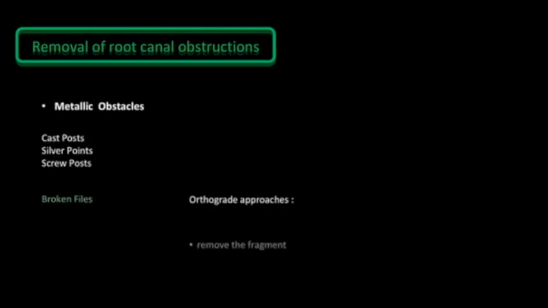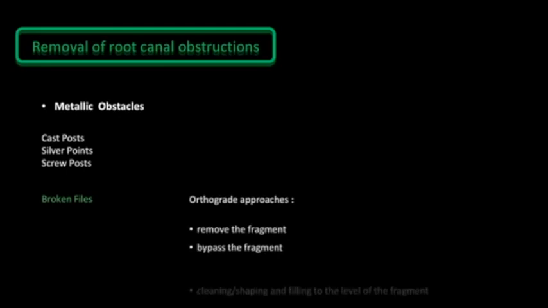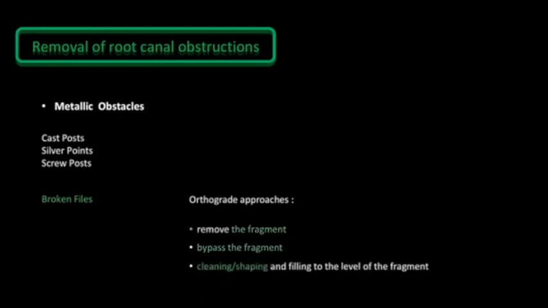Knowing that the removal of a fractured instrument is one of the most difficult procedures in endodontics, it is essential to the success of the endodontic treatment. And our ability to remove them may be a deciding factor in determining whether the tooth can be saved or not. We are going to focus in this presentation on broken files and their removal by orthograde technique, leaving aside today the bypass of the fragment and the cleaning and shaping and filling above it, and of course the surgical approach.